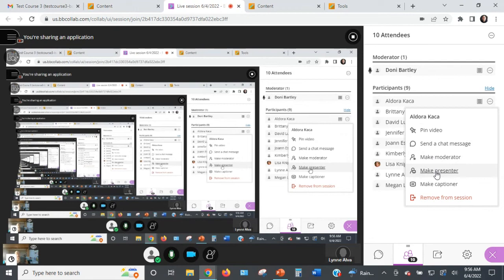There are different roles within the class. You can be a presenter, which I could change, say Lisa to, changing her status from a participant, which is the lowest status and doesn't allow the students in the class to do a bunch of different things. But if I move Lisa up to a presenter, that means she could share her screen and then present.